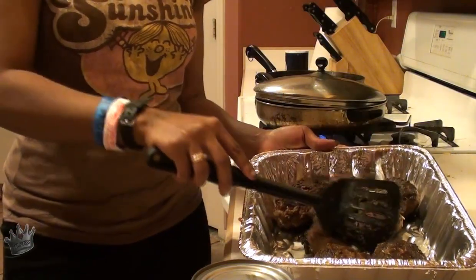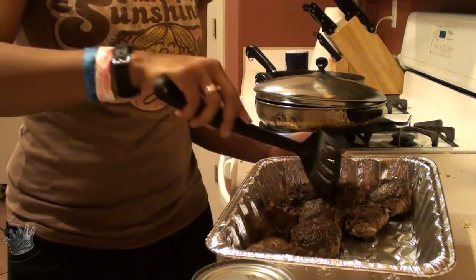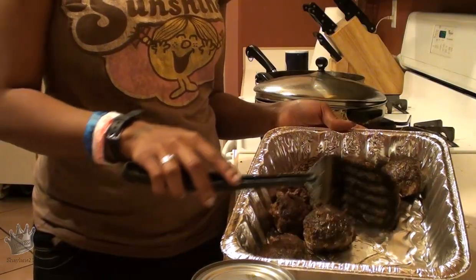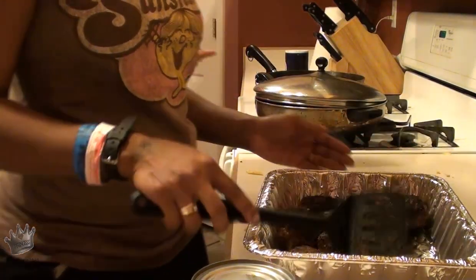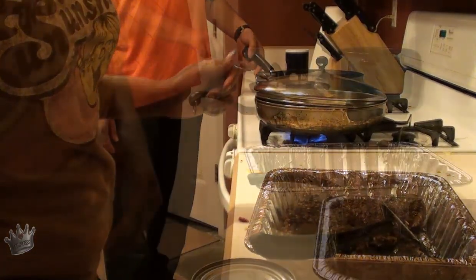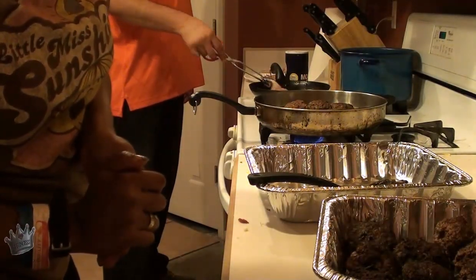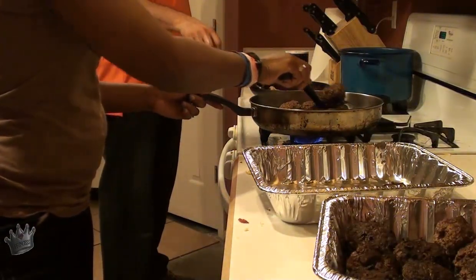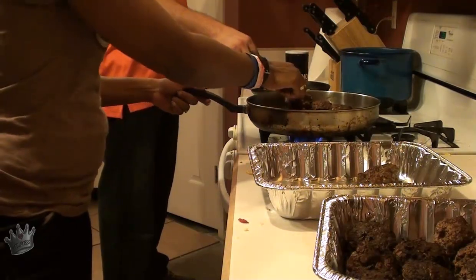Alright, so I got some meatballs on here right now. And I'm just waiting for that second batch to finish. I'm probably going to have to make two trays. So I'm waiting for that second one to finish so we can get the pot liquor. We can get the dressing stuff, the drippings from the bottom, so I can go ahead and make the gravy. So we'll be right back. Alright, so just taking the last ones out, and Clay is on the next burner making his bacon.